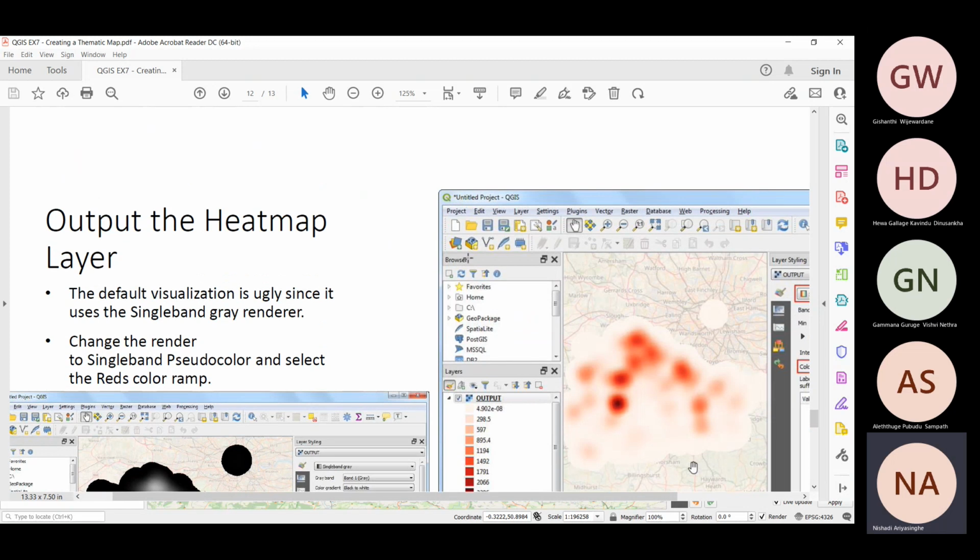I think I have given this handout to you, so you can practice on this activity. Heat map, kernel density estimation, you can practice it. So any questions regarding this creating heat maps?